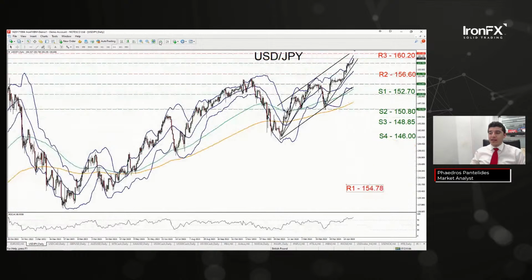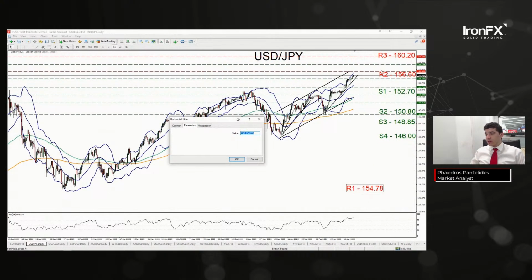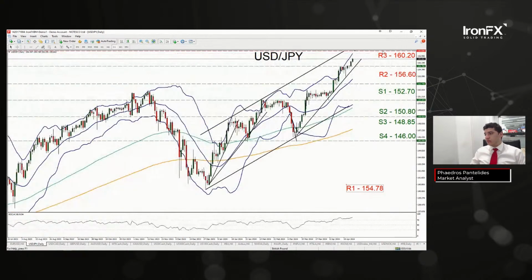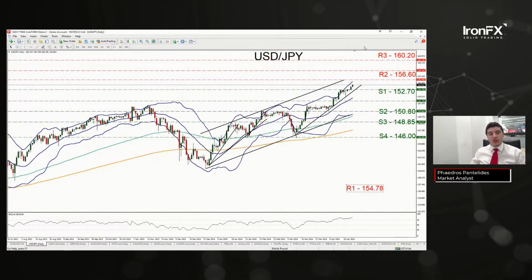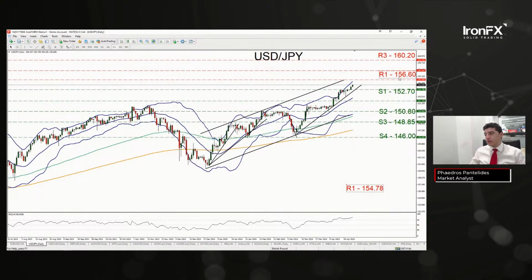Now, in the unlikely scenario that the bank decides to hike rates, we could see a reversal in our bullish outlook and would actually switch immediately for a bearish outlook. The release is expected to happen at around 5 a.m. GMT plus 2 in tomorrow's Asian session. If it's dovish, the accompanying statement could further weaken the USD JPY and we might see government intervention. If it's hawkish, it might alleviate the need for the government to intervene in favor of the JPY, and as such could break below S1, taking aim for S2.